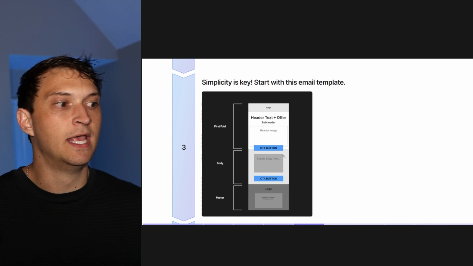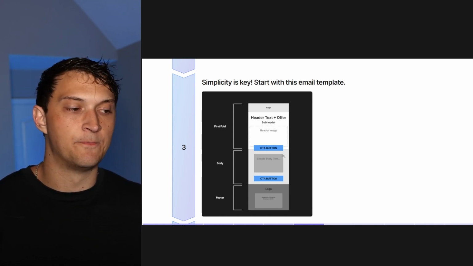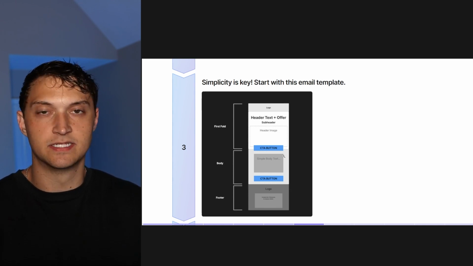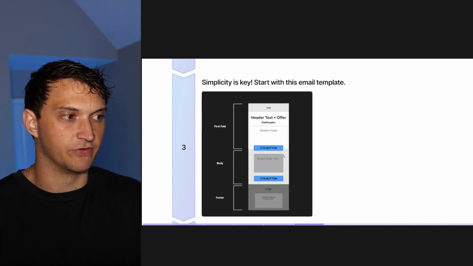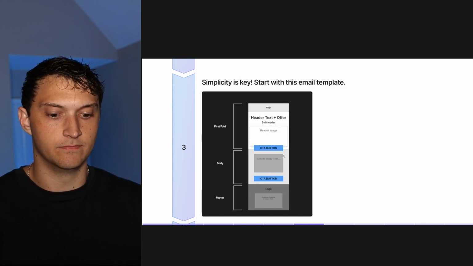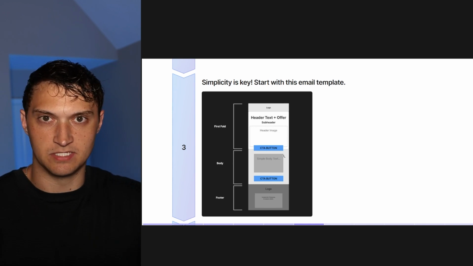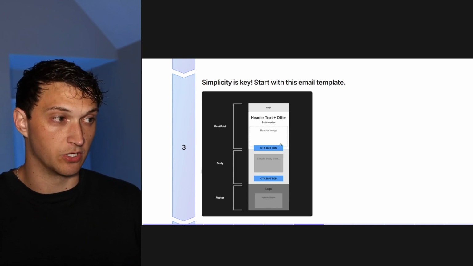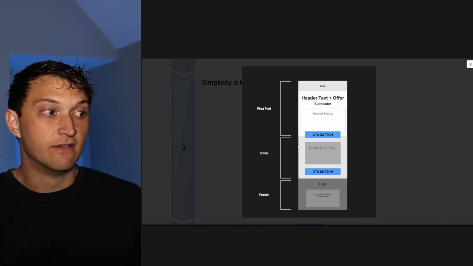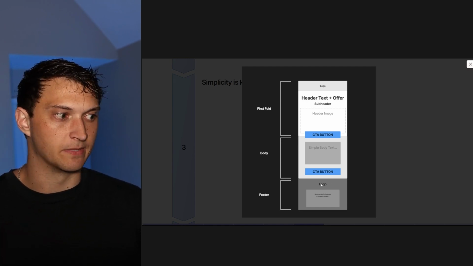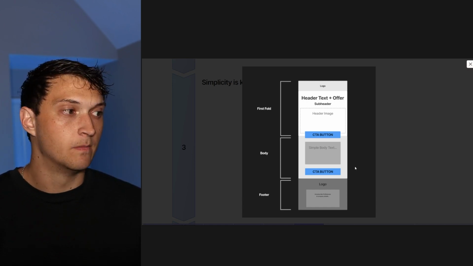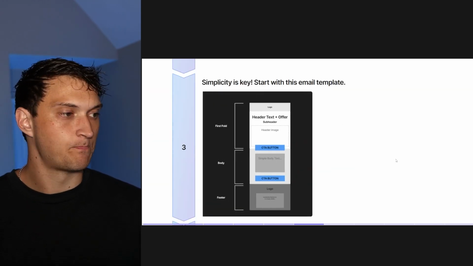You don't want to have an offer at the top and then a section about some completely different set of products over here, and then you have the founder story, and then you have a bunch of unrelated benefits. Like, you want everything to be congruent. So this is why we start with this email structure here. Again, the first fold is optimized, as we said. Very simple body, CTA button, and then footer at the bottom. Very, very simple. You can expand a little bit from here, but I wouldn't make massive long emails.